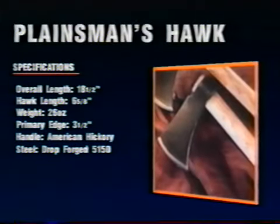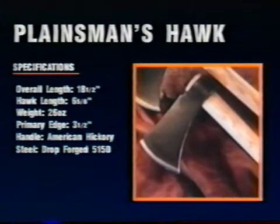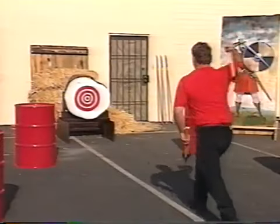The Plainsman's Hawk features traditional frontier styling in a lighter weight package. The blade is 5 inches long for deep penetration and 3.5 inches wide for serious chopping and throwing potential.